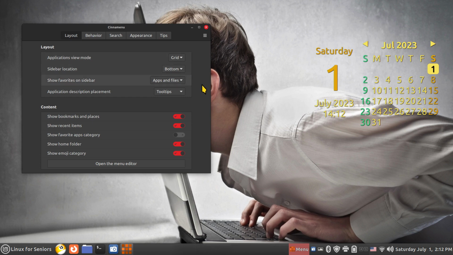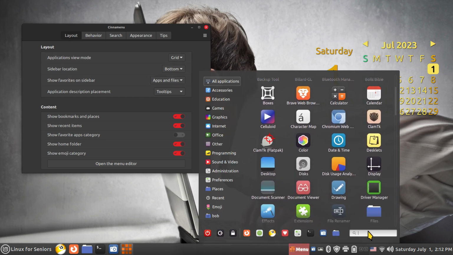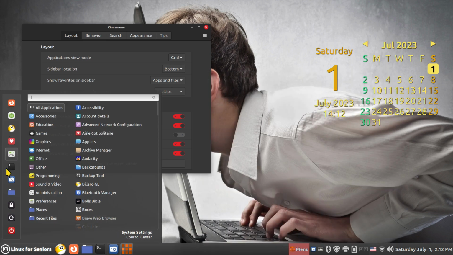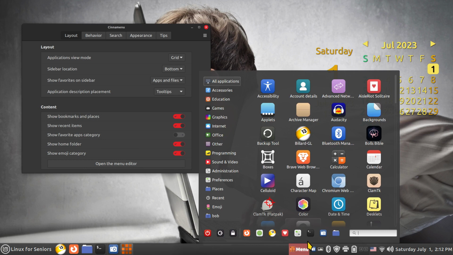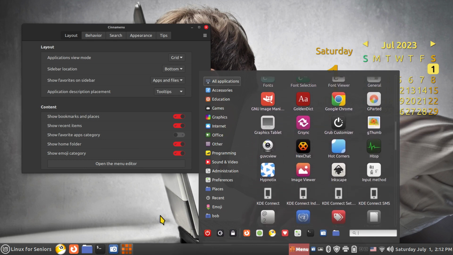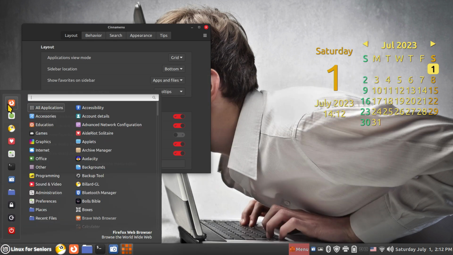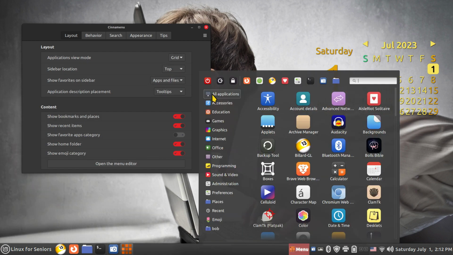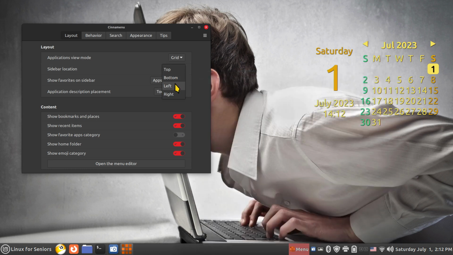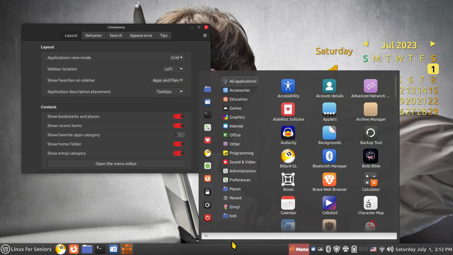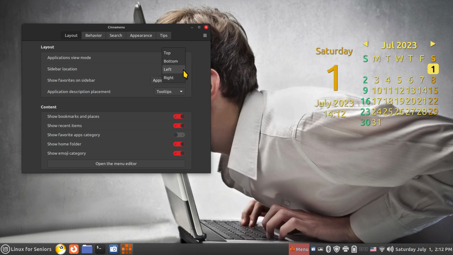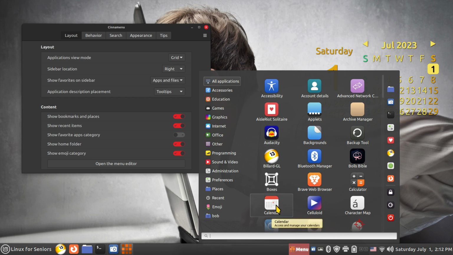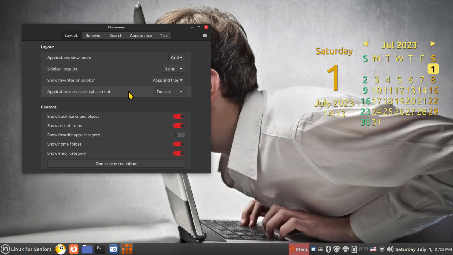So the layout, I'm going to first discuss moving this whole line right here to the top. This whole line contains the same icons as this right here. It's currently on the bottom with the search feature. The search feature on this one is at the top and the icons on the side. So I'm going to go to the top now. Now those are on the top. Now they're on the left with the search bar on the bottom, and now these are on the right. Again, this is all up to you if you want to do this.